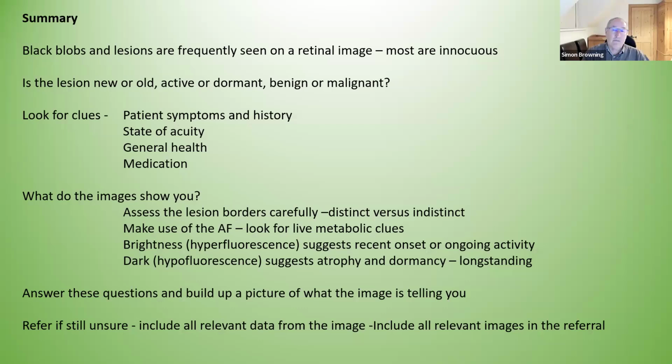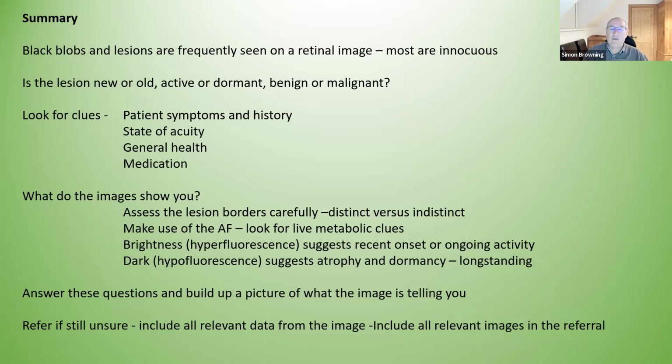So, in summary, black blobs and lesions are seen in numerous forms on retinal images. Most of them will be innocuous. Most of them are not a problem. So when you see a lesion, do not assume the worst. Start from a sensible level of this is probably innocuous. Work out whether it's new or old, active, dormant, benign, or malignant.